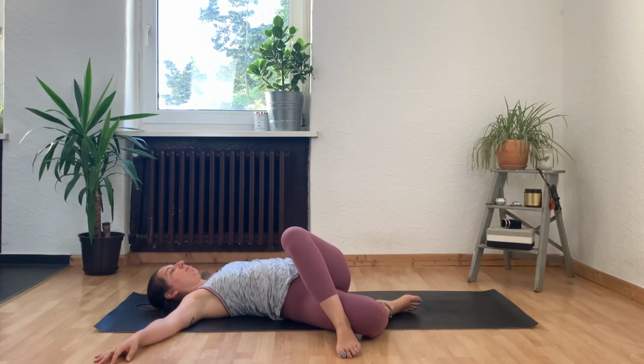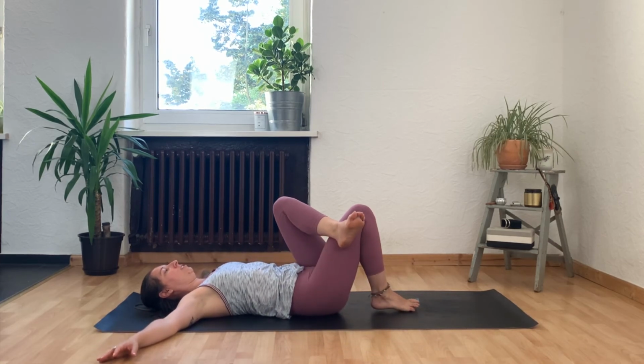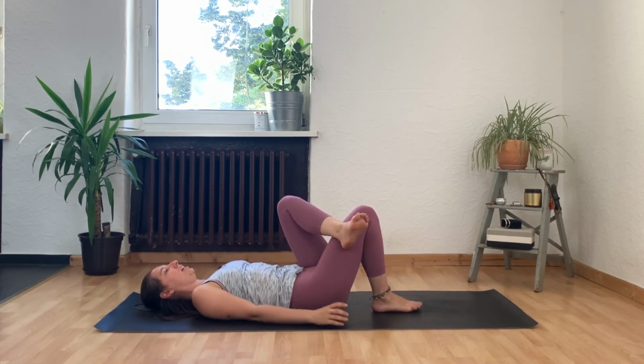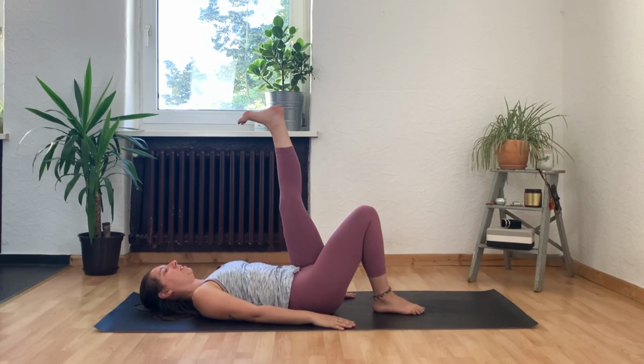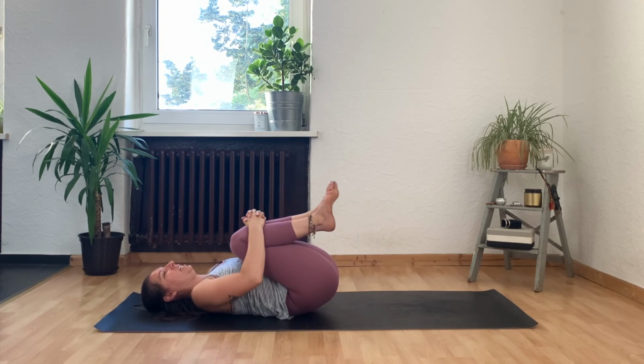Nice. Take 1 more inhale breath. This time as you exhale, draw your belly muscles in so they're engaged and they help you to lift your legs back to center. Bring your hands back by your sides. Release your left foot up to the sky and place it down. Bring your knees in towards your body. Give yourself a hug. Nice.